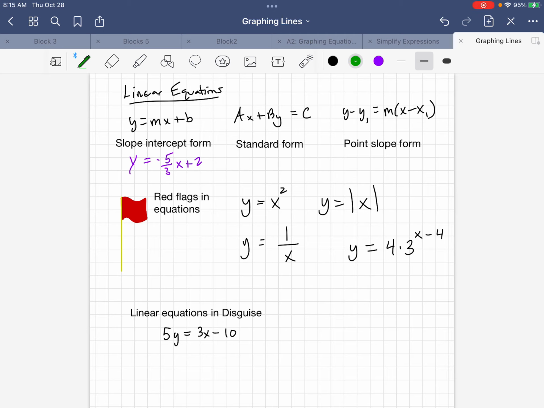This next form is called standard form, and again, we're going to keep the x and the y in most cases, but we're going to have a value in for a. Most would say that that value for a has to be positive, so I'm going to say like 3x, and we'll go with minus 5y equals 10. So you can see that I've replaced the a with a 3, the b became a negative 5, and the c became positive 10. It matches up perfectly with this general version of the standard form.